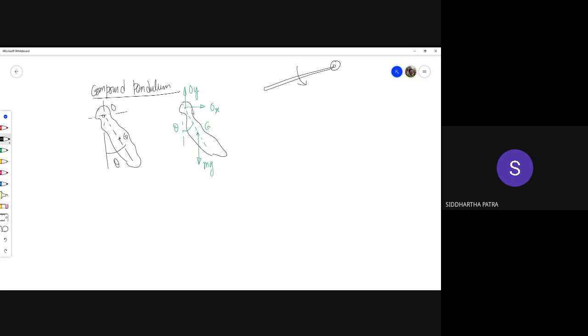For a body of finite dimension, for a rigid body, even if we consider the compound pendulum to be a rigid body, we can write three equations of motion. One involving summation of all the forces in the x direction is mass times the acceleration in the x direction of the center of mass, hence the bar. Summation of all the forces in the y direction is mass times the acceleration of the center of mass in the y direction. And the third equation becomes important if you sum all the moments. It's an object in 2D, so there are only three equations of motion. Had it been 3D, there would be two more moment equations and one more force equation.